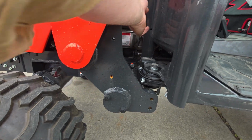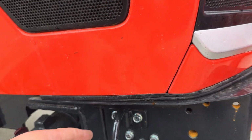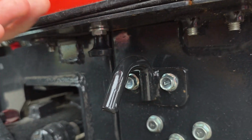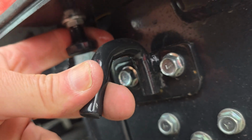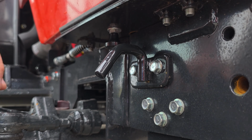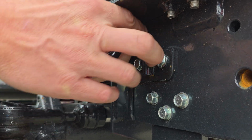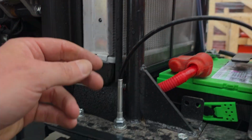Got a little latch here. Okay, I found it. There's a little button here, I think. Oh, pull it. Bop it. What do we do? I pulled it down. This has got to be it. Got to be. Let me put the phone down so I can try to get in here and do this. There we go. Whew. That one might have to get loosened up a little bit. There's just a little cable going up here.